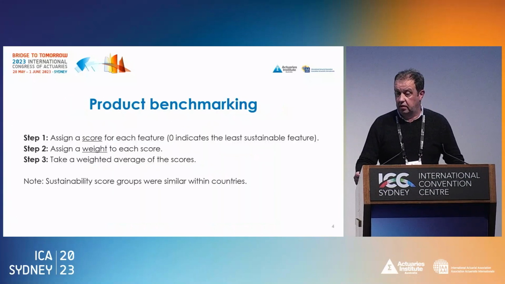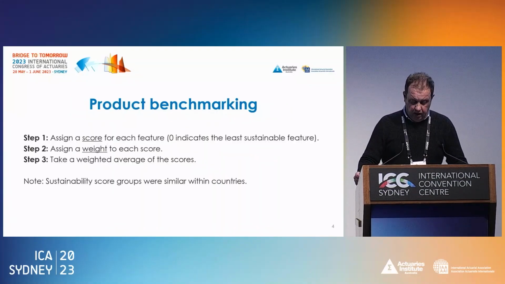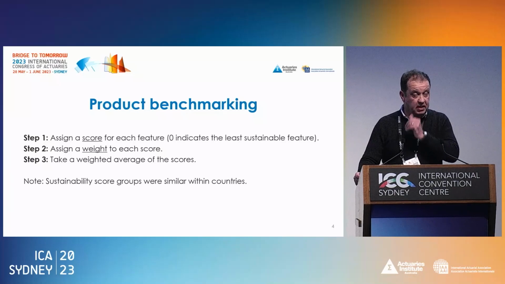Okay, so then to explain the product benchmarking. The notion that we're trying to capture with the product benchmarking is product sustainability. So what does that mean? We're looking for products that perform as expected by customers, that provide premiums for customers that are affordable and predictable. And I note in that context that in Australia, premiums are not guaranteed, and customers have seen very significant rises in their premiums across the last few years. That's in-force customers who have seen large increases in their premiums. And also sustainability for insurers means a sustained ability to actually pay claims over time.